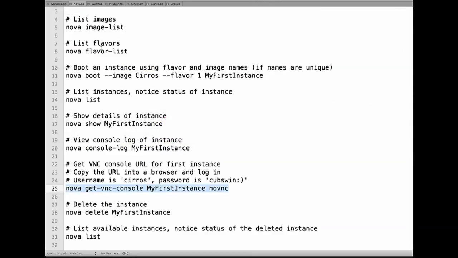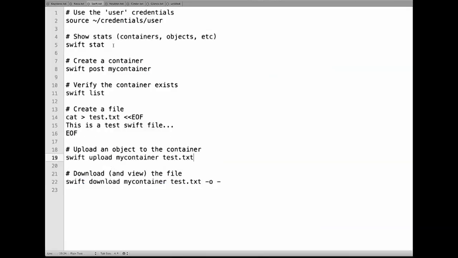So far, we had covered basic Keystone and Nova commands. The next big project in OpenStack that we're going to go over is Swift. Now, this is a little bit of a jump because we've been working with instances, and now we're doing Swift. That's so that we don't run out of time. We'll go back to working with instances after Swift.